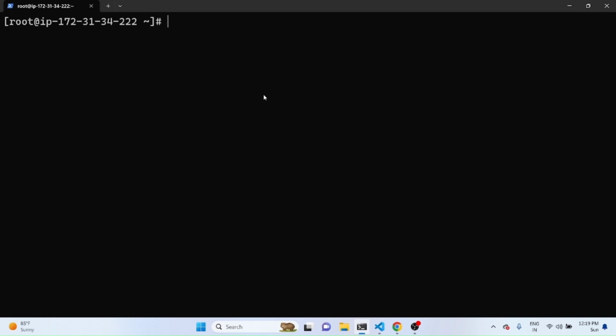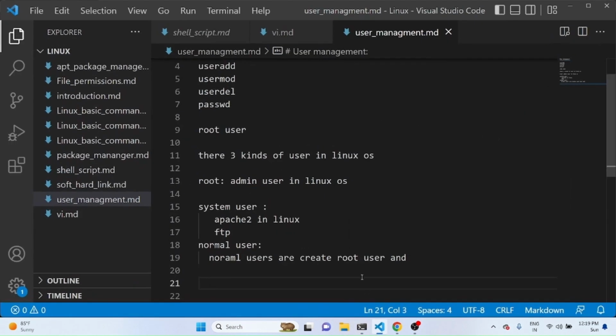For creating the user, I will use the useradd command. I will create one user here. Username is RAM, for example. For creating any user, the syntax is useradd and the name of the user. You can give any name.